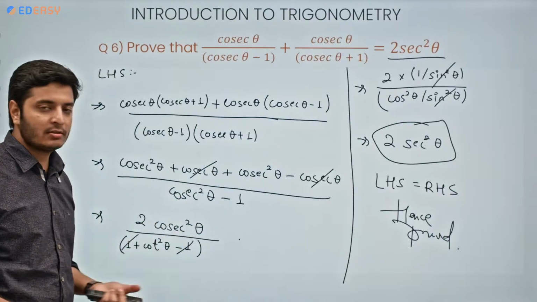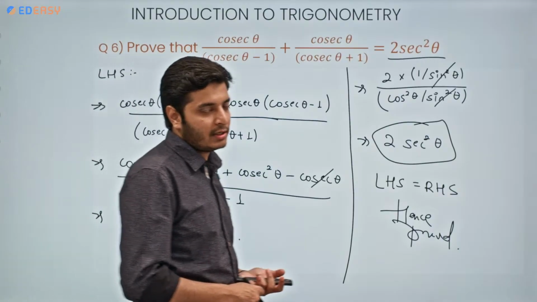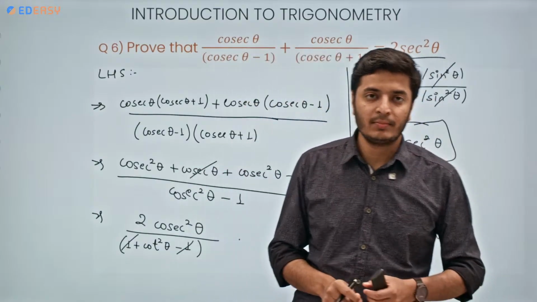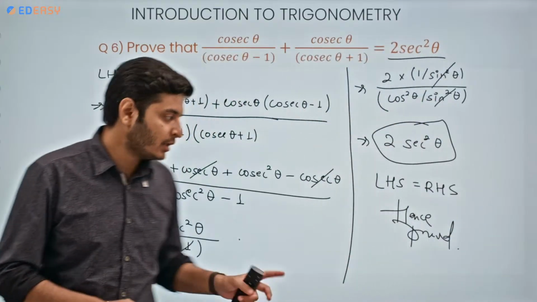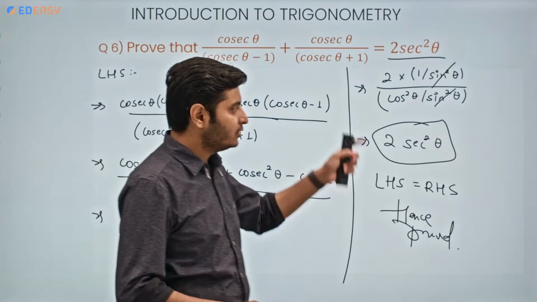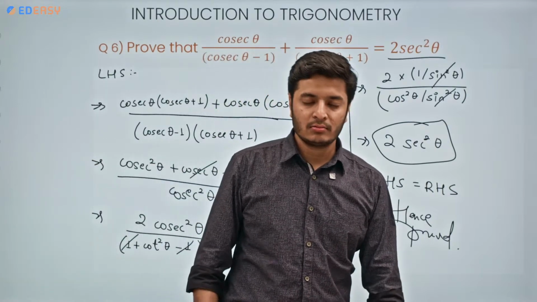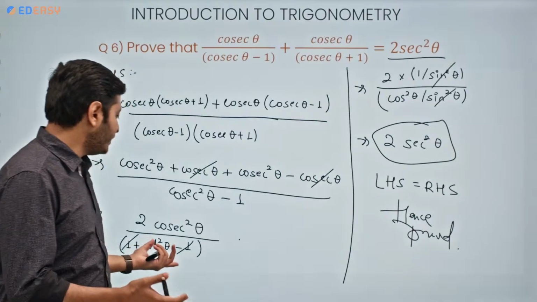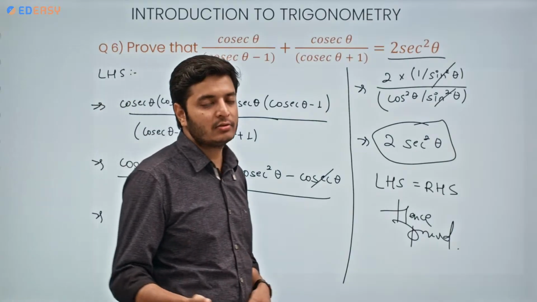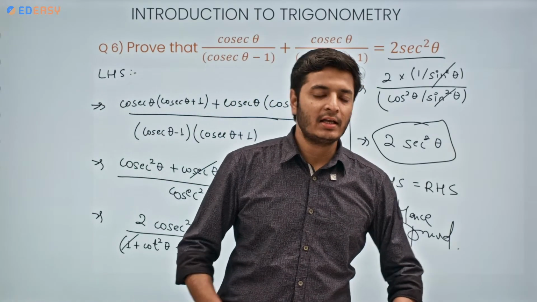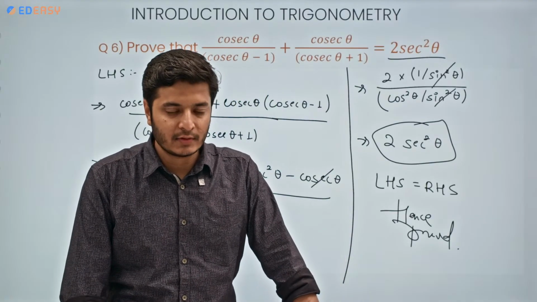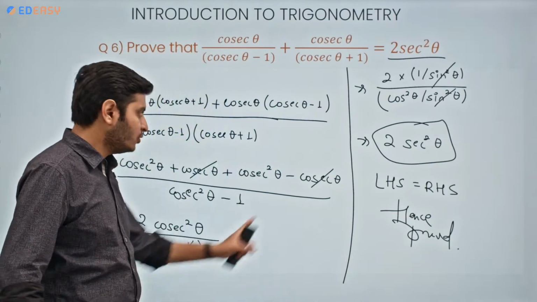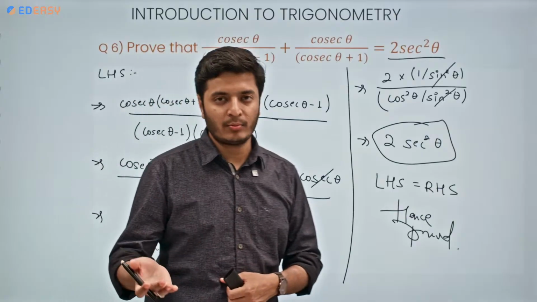The main step is this one: you need to realize that cosecant square theta is 1 plus cot square theta. The 1 and 1 are going to cancel each other, converting these values back to sine and cos. Although you can directly go with other values that can help you in converting back into secant square theta, if you are not sure, go with sine and cos. They are easier to remember.